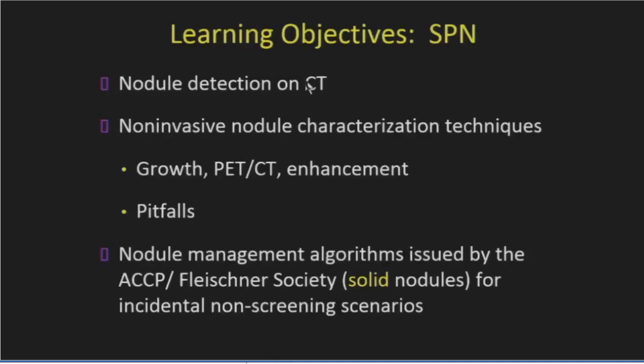And with that, we'll move on to our objectives for this session. My objective is to discuss a little bit about nodule detection on CT, focusing on the solid lesions, discuss non-invasive characterization techniques such as growth, PET-CT, and nodule enhancement, and cover some pitfalls that can occur when evaluating pulmonary nodules. And lastly, summarize where these non-invasive management techniques fall within guidelines issued by clinical societies such as the American College of Chest Physicians and the Fleischner Society. I'll be focusing on solid nodules, and you'll hear a great discussion on subsolid lesions after me.